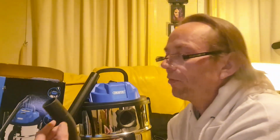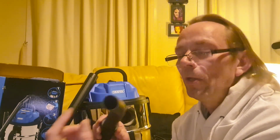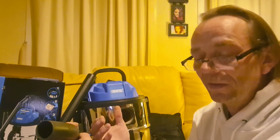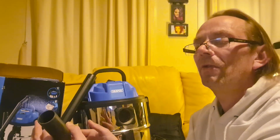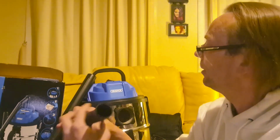The dust extraction on the Bosch sander is compatible with this nozzle. So you just plug that into your Bosch sander and hit the button, and it sucks up all the dust. Because the Bosch sander is good, but the dust bucket on it, you have to keep emptying it continuously. It's not that big. Therefore, this is the best solution for it.